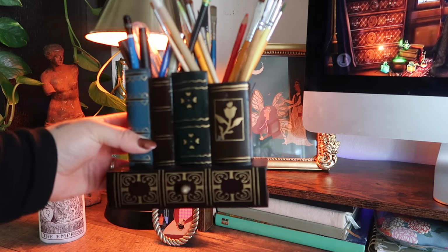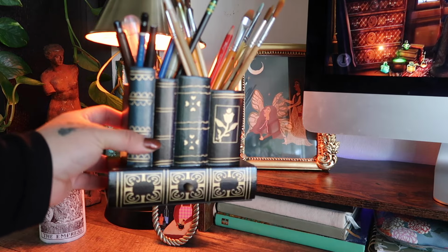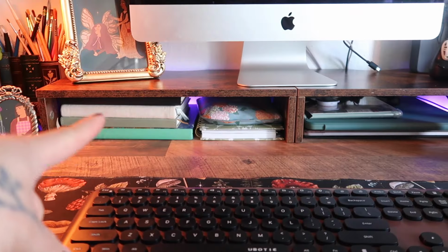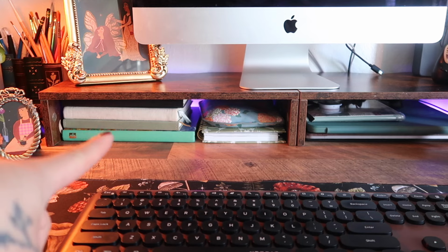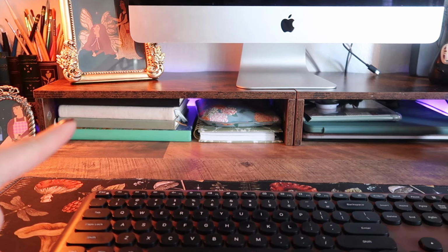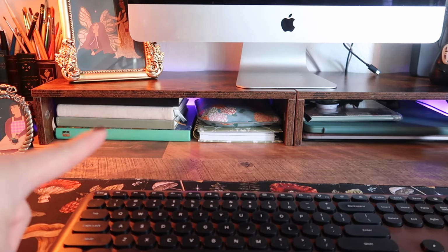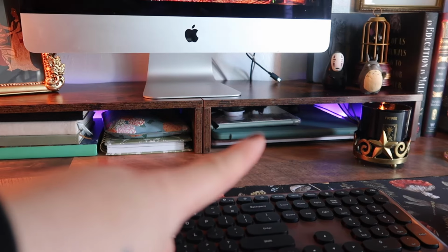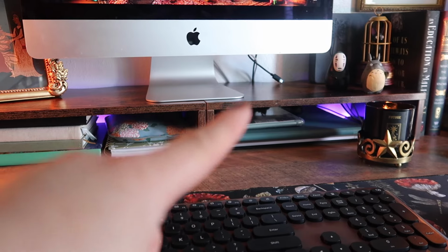And then back here, you guys, is my beautiful little pencil holder that is a whole bunch of vintage books. That's what it's supposed to be. And this is a little drawer where I just keep like my camera batteries. And then down here, you guys, is just where I keep a whole bunch of my notebooks. I have like my journaling notebook, my book reads notebook. I have my planner over here. And then over there is my laptop, my iPad, and my Kindle.